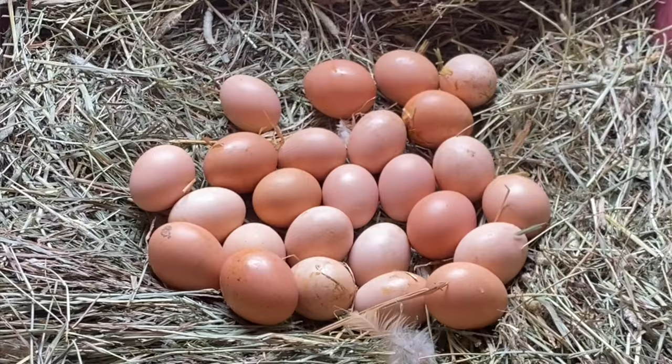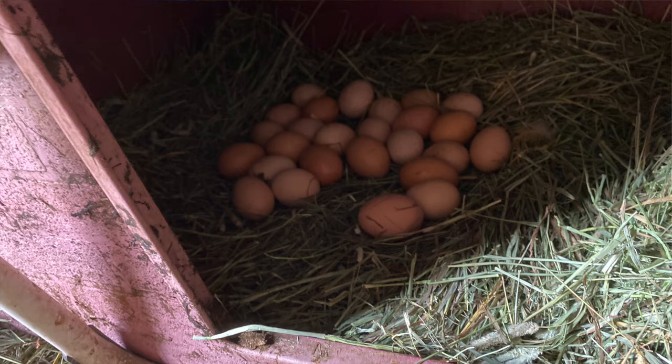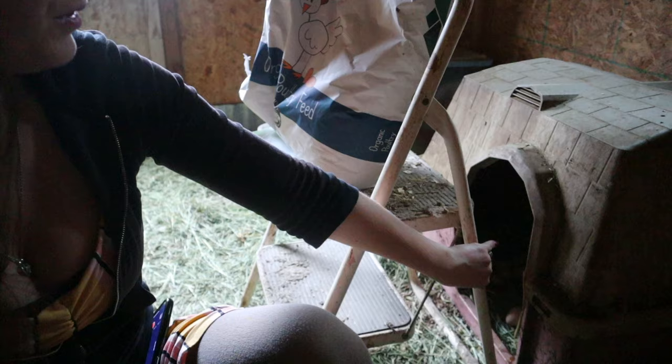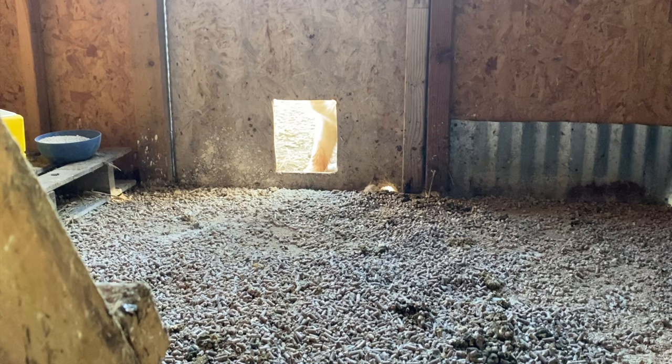She didn't want me taking the eggs, so I thought maybe she was starting to go broody, but I needed the chick coop cleaned out. I moved her to the little goat house where the original broody mama had laid her eggs. I put the new eggs in there with some hay and moved her there, but she didn't stay on the nest — so it turns out she probably wasn't broody. I'm leaving it in the main chicken coop in case someone else sits on them.